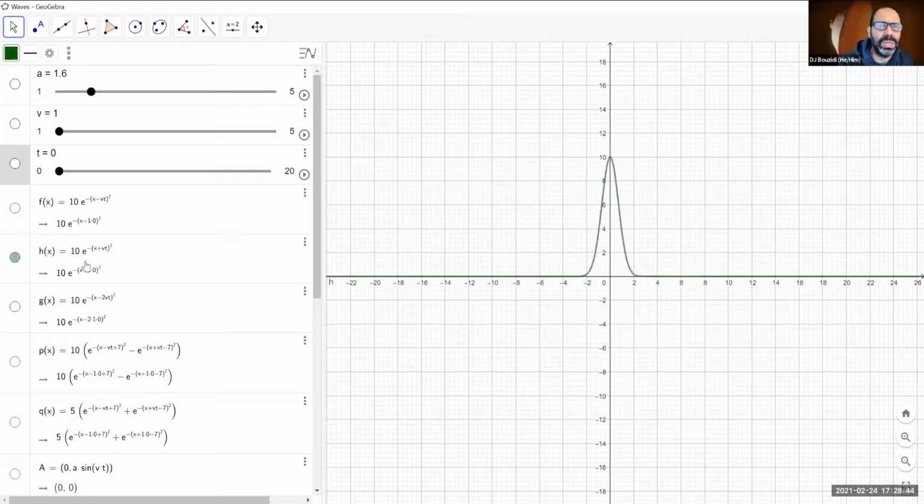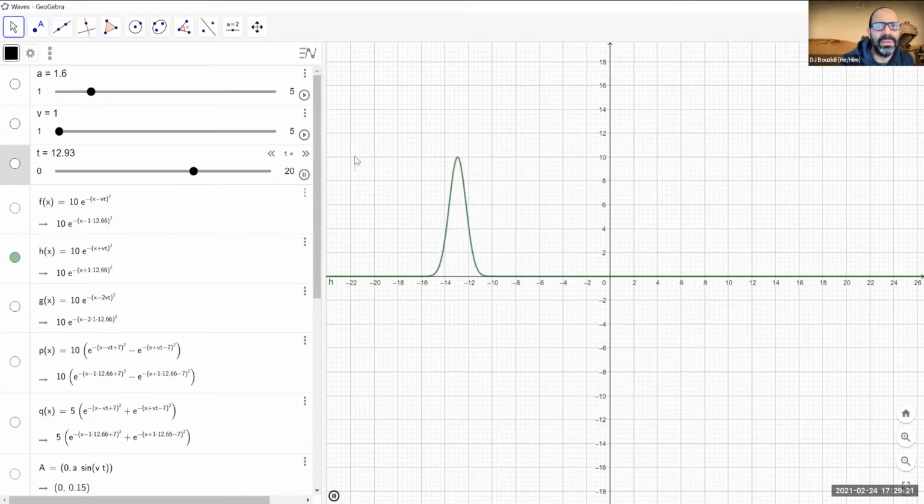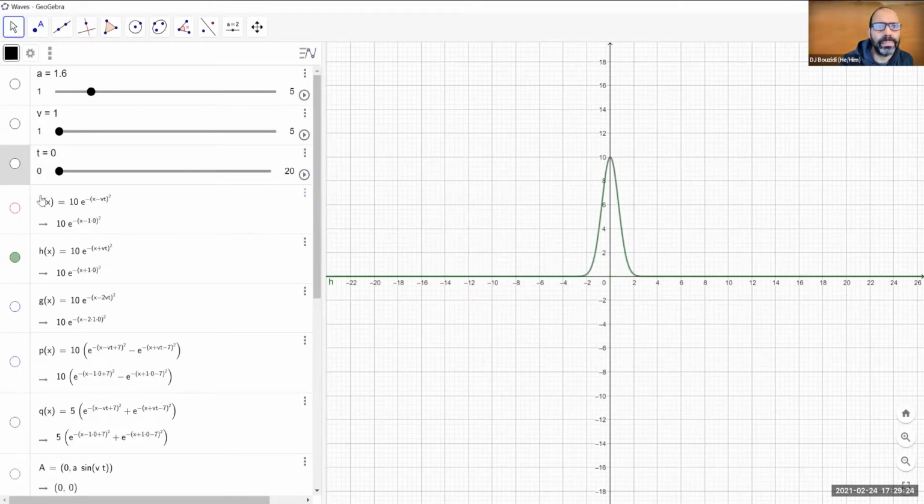Let me take another example, which has the plus in it, okay? If I change time, with this Gaussian distribution, it's almost 0 everywhere with the exception near the center, near x equals 0. So when time starts to change, it's going to shift the peak toward the left. This disturbance appears to be moving to the left. If I start the animation, it's clearly moving to the left. With the plus, it's moving to the left.